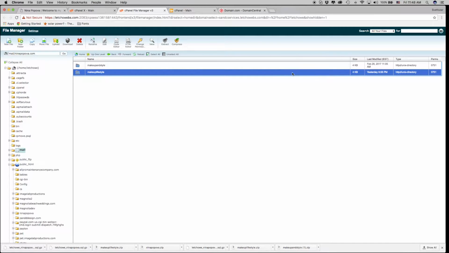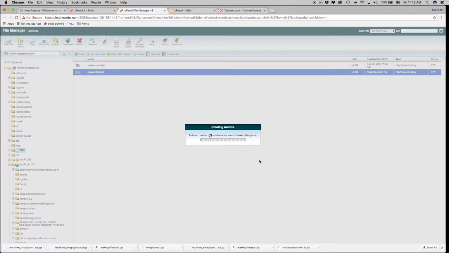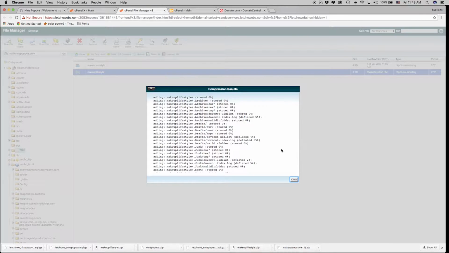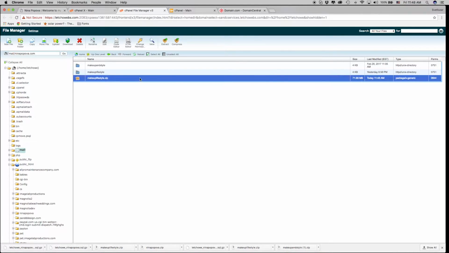In this case, this is the one, and click compress file. Okay, close. Now it doesn't appear on my screen, so I'm going to reload the page. Okay, it's right here. And just do again right click and download.